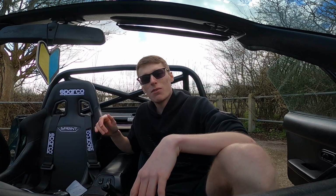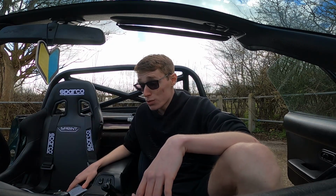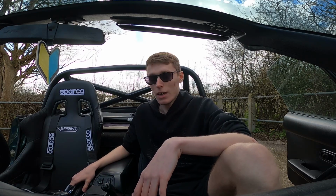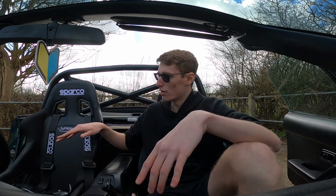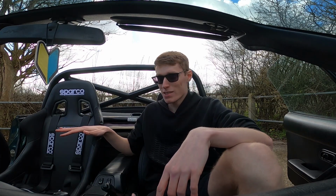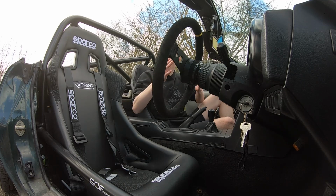It might be because I haven't got the bolts down fully on the rails, and there is a reason for that. It's because it actually just straight refused to get in. I could probably wiggle a lot more height downward to fit in the car a little bit better, but it wasn't height I was worried about, it was actually how far back.